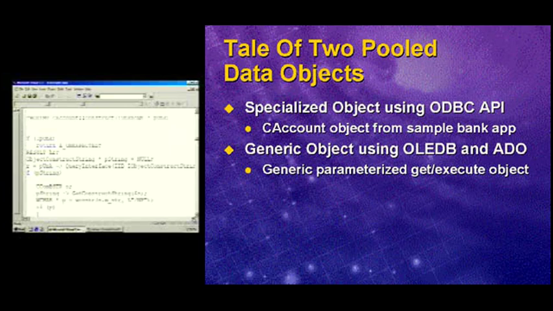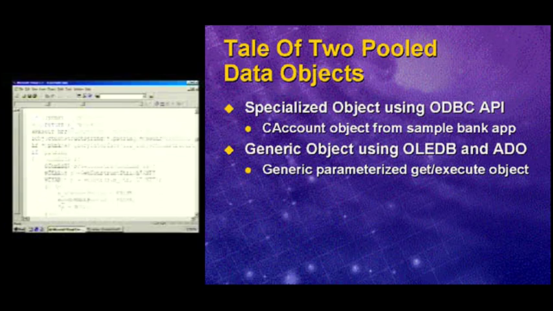It uses the p unknown, the pointer to the unknown, to QI for iObjectConstructString. If it gets that, then what it'll do is just go back and read the string. Now, why would you go through all that hassle just to read a string? Couldn't I read it out of the registry or maybe something else? It turns out that there's only one string today, so I may have to pass everything in one string today, but you might be able to infer where it's going from the future. Maybe I'll be able to pass more things in strings. Maybe I'll be able to pass property bags or other things. So right now I can only get this one string.